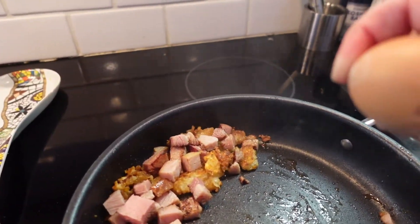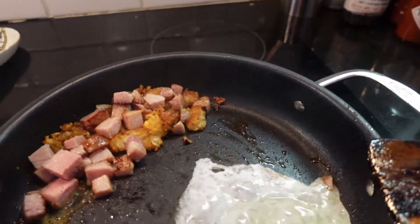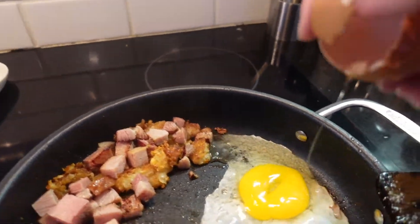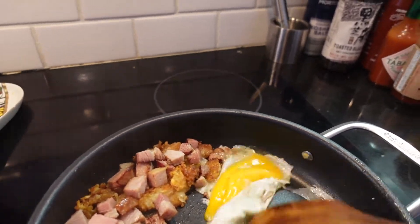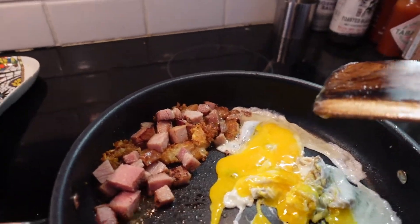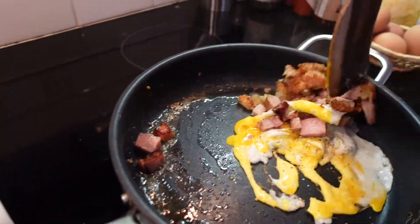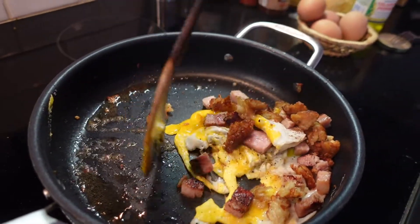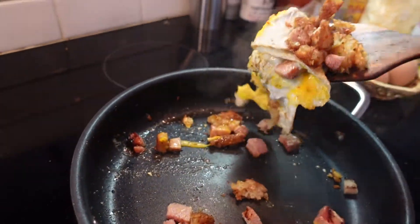Turning the pan down will make sure the eggs don't cook too quickly. The pan's still hot so they'll first sizzle up, but it will give me a little bit more time to put those ingredients on as the rest of the egg cooks. I've just tossed those in and then I do a real country-style scramble right there in the pan. Now that it's getting a little firmer, I'll put all those ingredients on top and they'll get stuck in there and become one delicious combination.